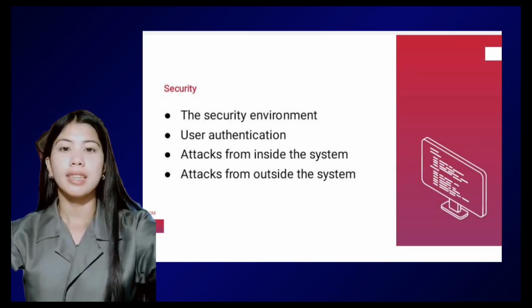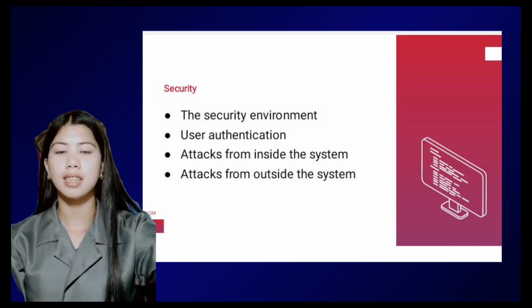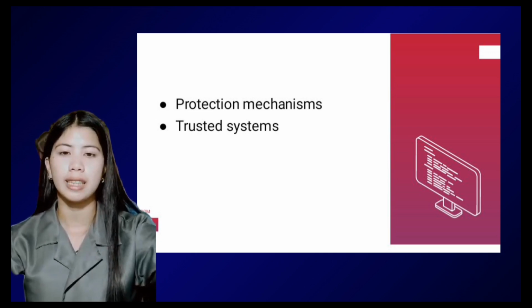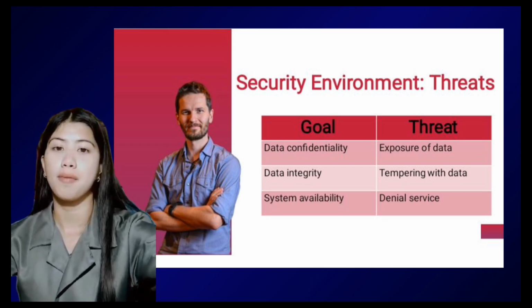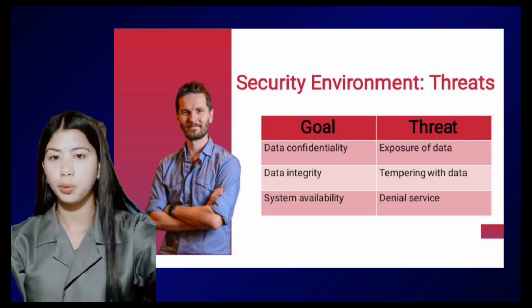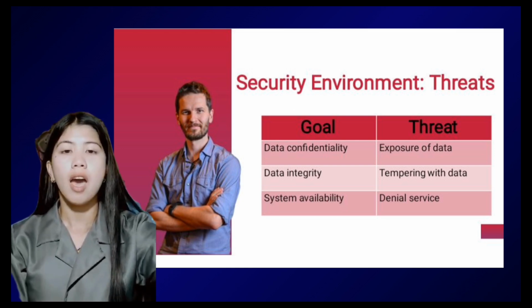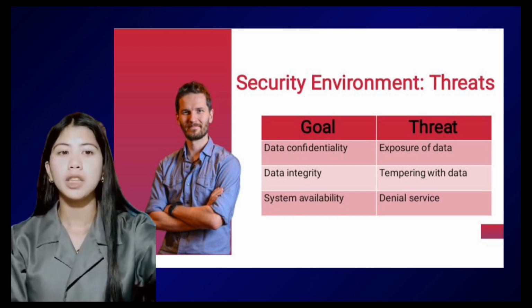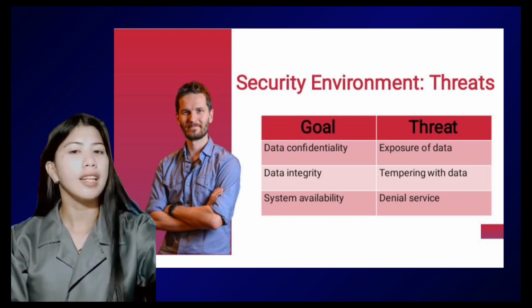Security: the security environment, user authentication, attacks from inside the system, attacks from outside the system, and also the protection mechanism and trusted system. The security environment has goals and threats. The goals are data confidentiality, data integrity, and system availability. The threats are exposure of data, tampering with data, and denial of service.